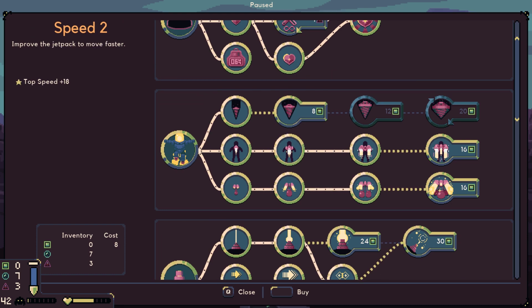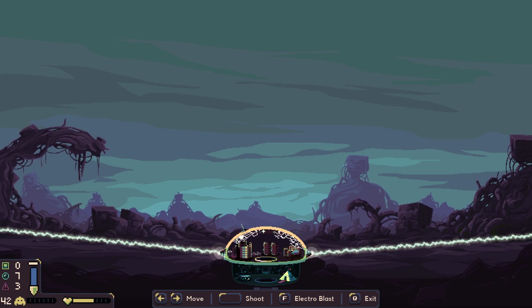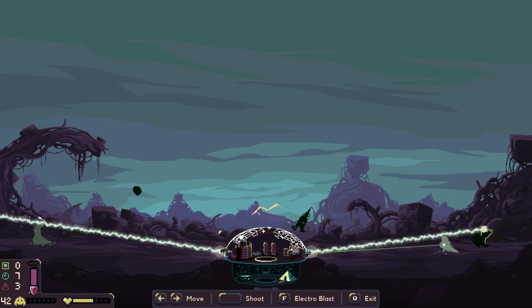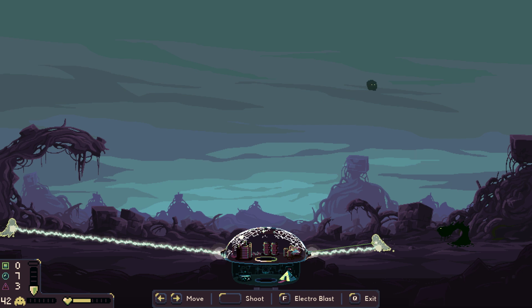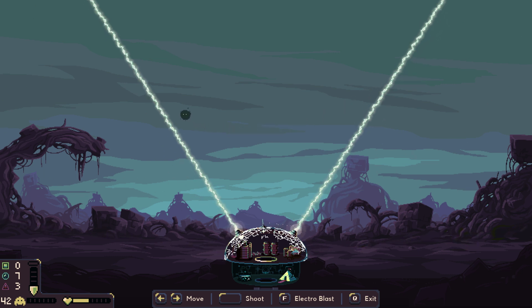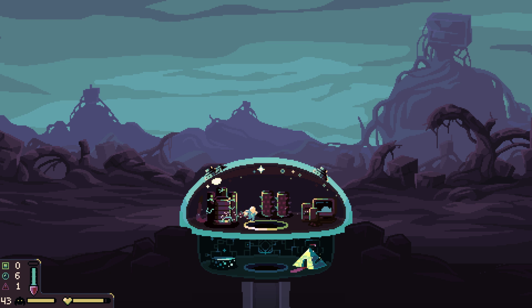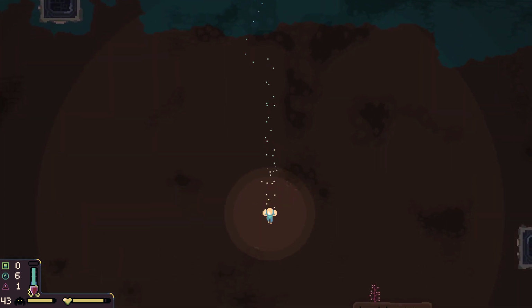Okay, nothing really I can get, because I still have iron. Oh, that's the overcharge. Whoops. Yeah, because I'm now down to 7 water.